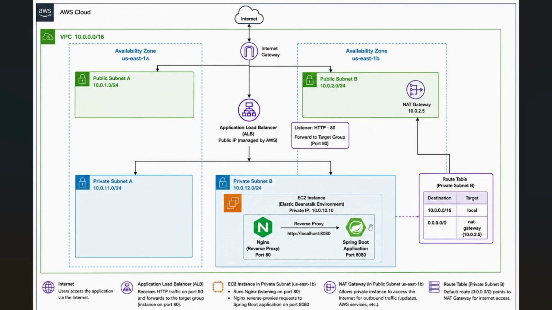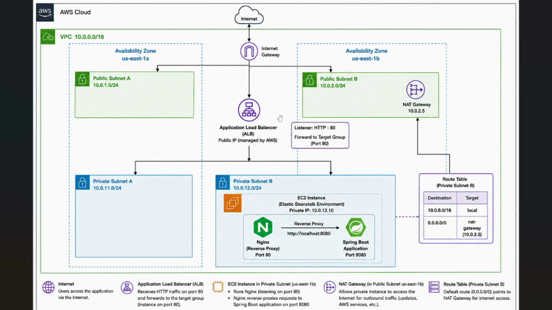It will use the internet for that, and since it is in the private subnet, it is very important that it can connect to the internet, basically just to download the files or connect to various services to install or deploy the application. So that is why you would need the NAT gateway here. So that's the whole goal. And the NAT gateway will be in your public subnet. Just keep that in mind. NAT gateway will be in the public subnet.